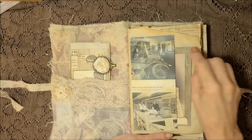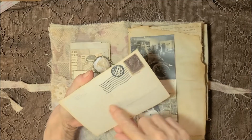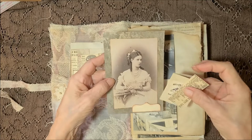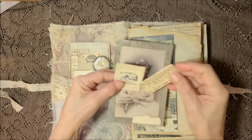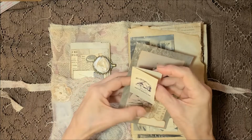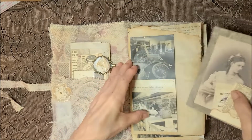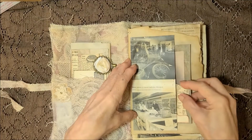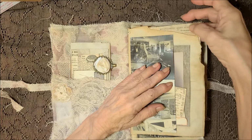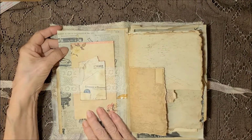An old-timey car here. And it's a pocket that has a postcard in it, a vintage postcard. And on the front, pretty lady. And then a little tag, mini tag here. And a little mini booklet. And I just ripped the pages, and if the next page came over it, that was fine. Gives a little bit more interest.